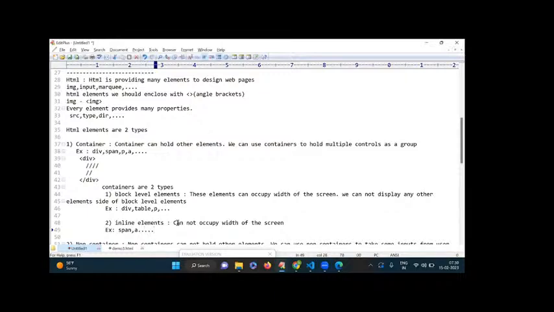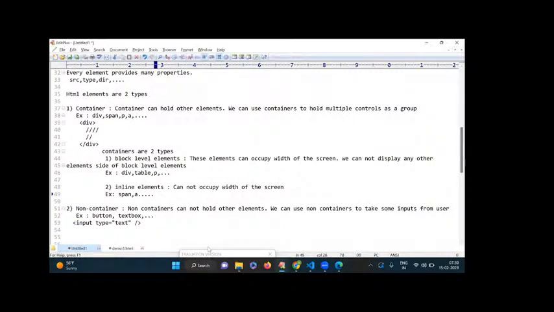Inline means within the line, while block occupies one complete section of the screen. I will show you an example, you will get more clarity there. So once again, block level elements occupy the complete width of the screen, and inline elements don't occupy the width of the screen. That is the main point.